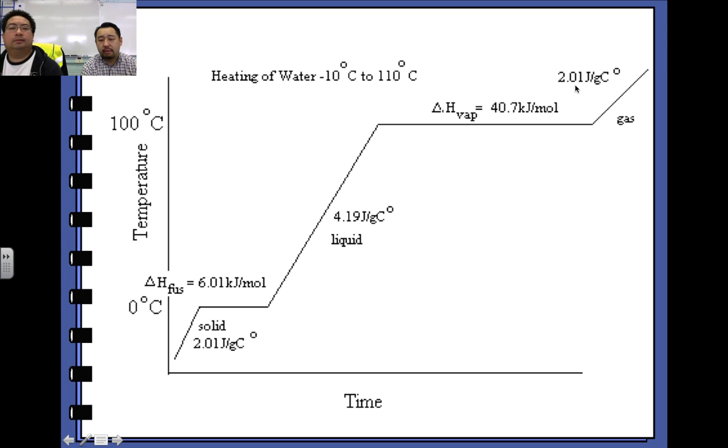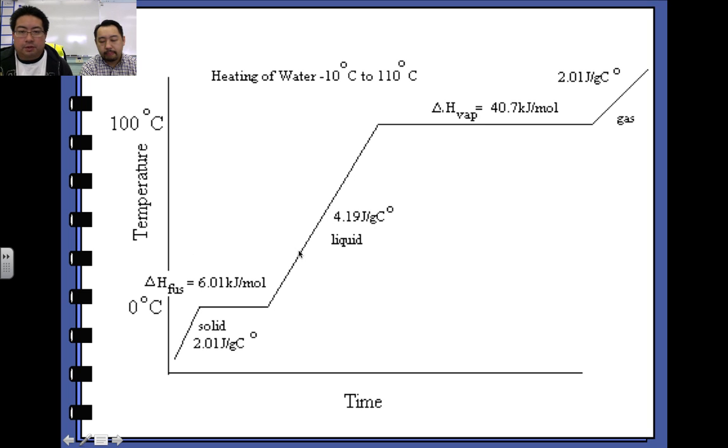So it's possible to run into a problem where you're having a temperature change within the same phase, and then also a phase change, and then another change in temperature within the second phase. So what you would wind up doing is you would do the calculation of Q equals C m delta T for this beginning part for the slope, for the temperature change, and then when you hit the phase change, you would do a separate calculation for how much energy goes into the phase change, and then later on, if the question asks for it, an additional calculation for the change in temperature within that phase, within this new phase, and you would add up all the energies of all three.